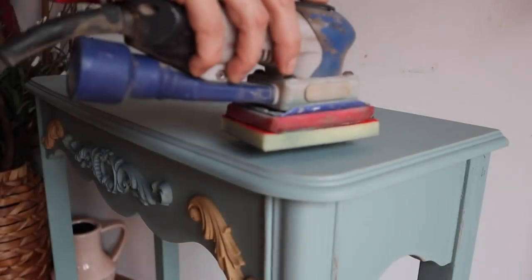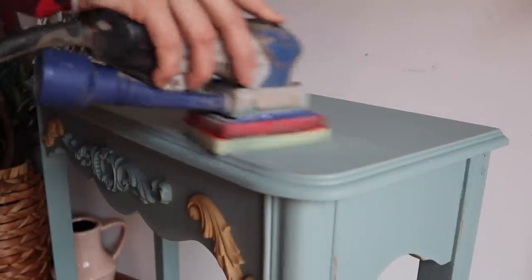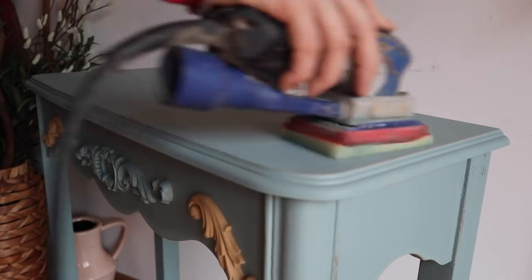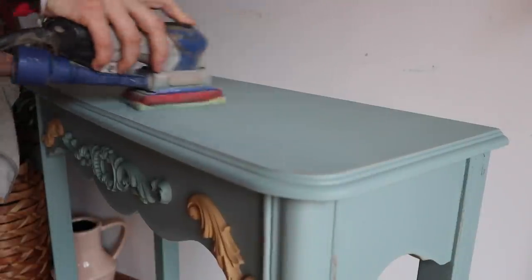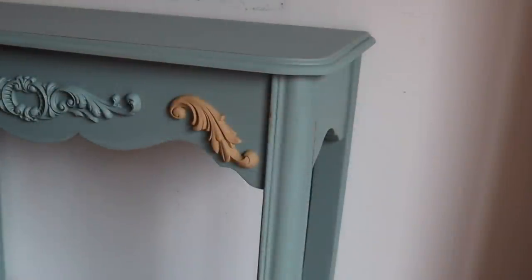Also, if you want, you don't have to do this. I wanted to smooth the top out as much as I could. And so I just took a fine sanding pad and I just went over it very lightly just to smooth out the surface even more. And it just really made it almost like glass. It's just really pretty. You don't have to do this, but I did.